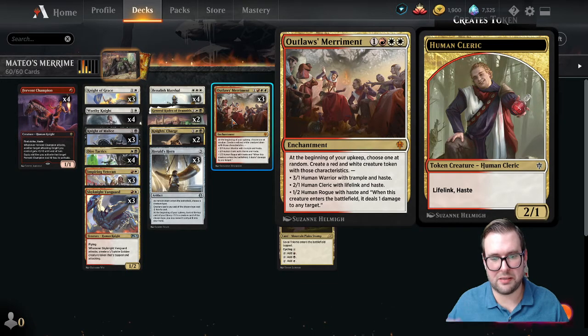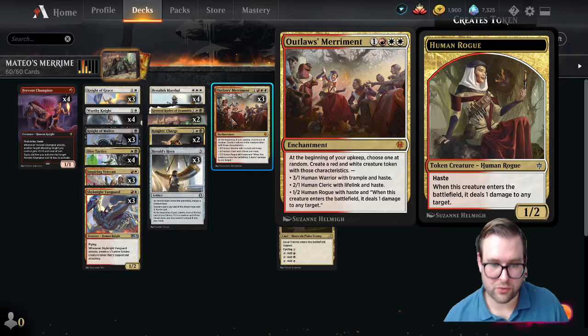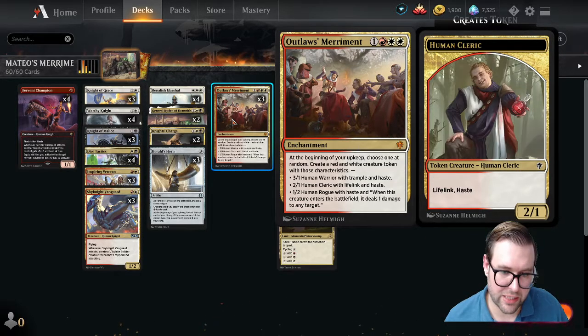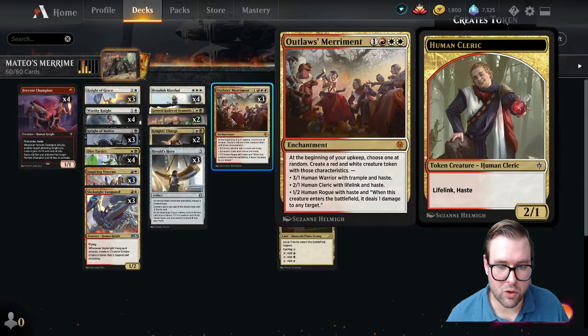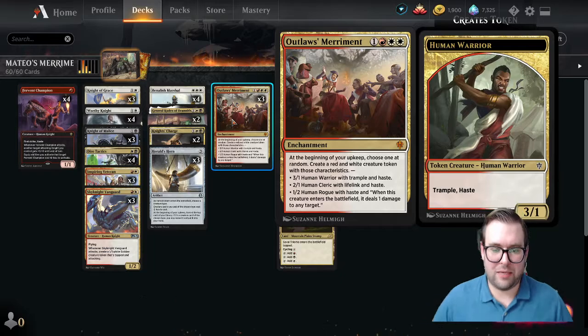And then finally, we have 3 copies of Outlaws' Merriment. It's an enchantment that says at the beginning of our upkeep, we create a random red-white creature token. It's either a 3/1 human warrior with trample and haste, a 2/1 human cleric with lifelink and haste, or a 1/2 human rogue with haste. And when this creature enters the battlefield, it does 1 damage to any opponent.